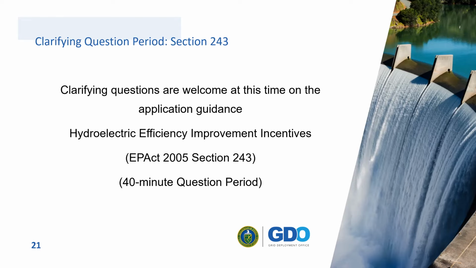Hi, thank you. I have an outstanding Section 242 question. I don't know if I can toss that in now or if I should wait. Sure, go for it. Okay, thank you. My question is around what a qualified hydroelectric facility is for Section 242. If I'm adding power to a part of an existing facility, such as an unpowered lock, does that qualify as its own hydroelectric facility? And if so, should the new power added be metered separately in order to apply for the incentive payment?